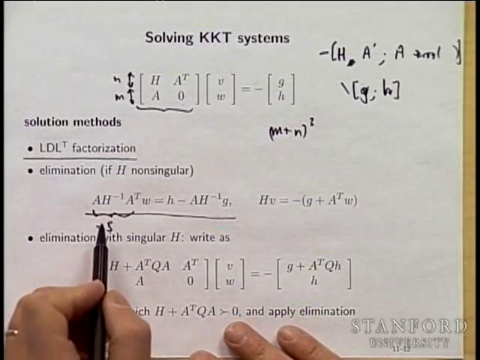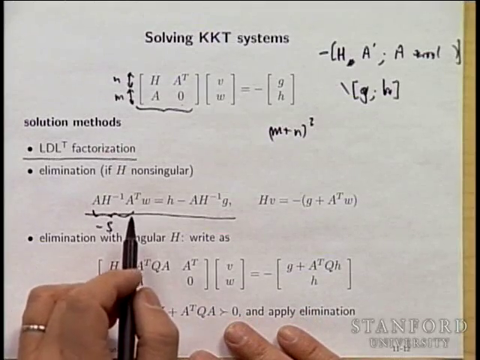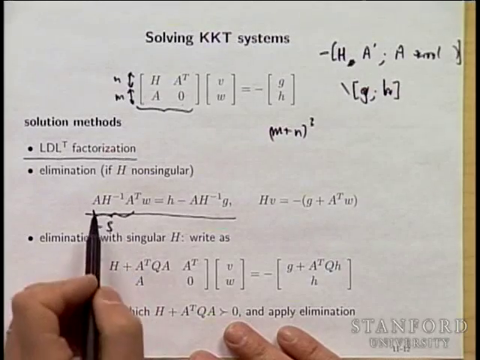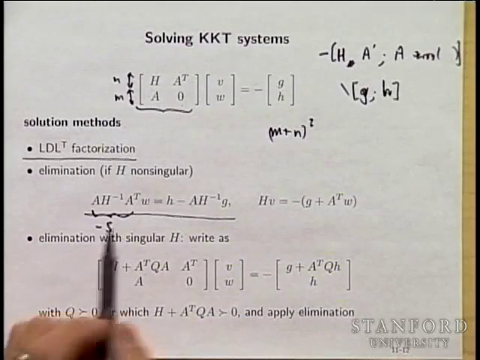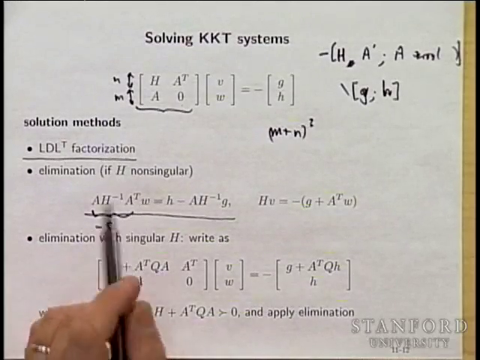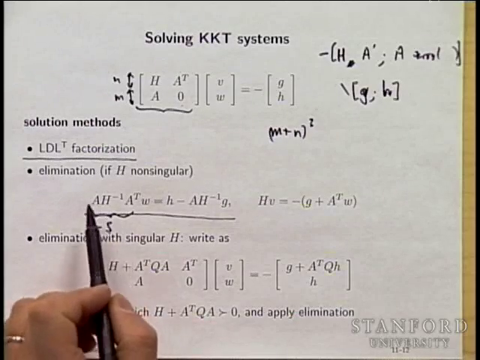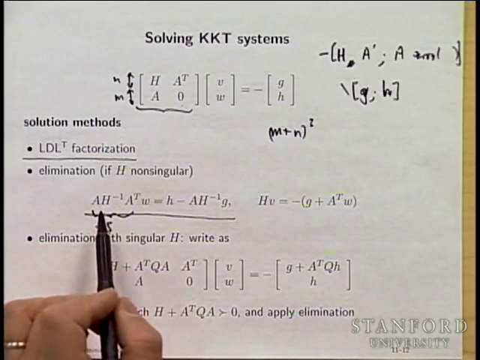And the interesting thing is that when you solve the reduced system, you get a negative definite system of equations. I flipped the sign on it, because if it's negative definite, it means you flip the sign, it's positive definite. And this is the Schur complement. Well, assuming H is invertible, then this can be solved by Cholesky.